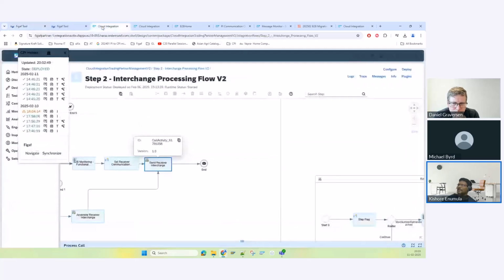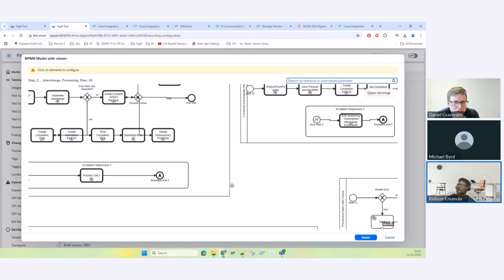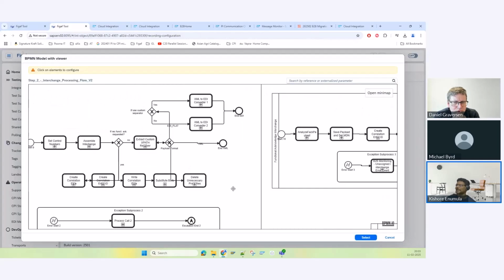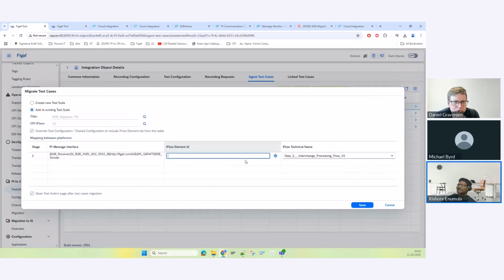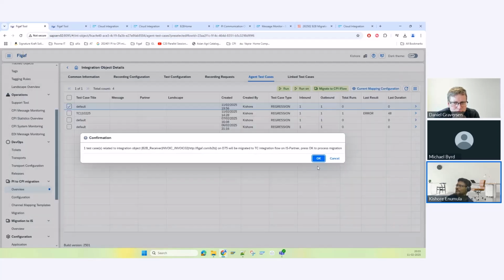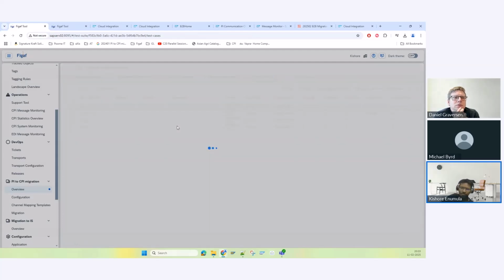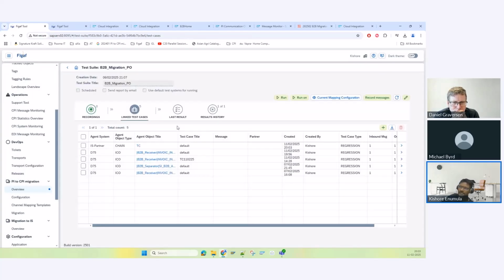And then what I will do is I will simply go and copy this flow step ID. Yeah, you can also select it graphically from here, but just to save time, I did that. So I can just paste it here and then save. So what I have done is in the process my checkpoint happened against the X12 file received. Okay, so now my test case is migrated, so I can actually run.